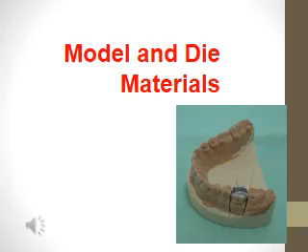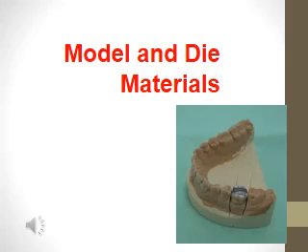Then you apply the mix of the gypsum product, or the model and die materials, inside this impression to obtain a model or form of the jaw of the patient. It is a positive replica of the teeth, okay, and the associated supporting soft and hard tissues of the jaw. Of course, the impression is a negative form and the cast or the model is a positive form.